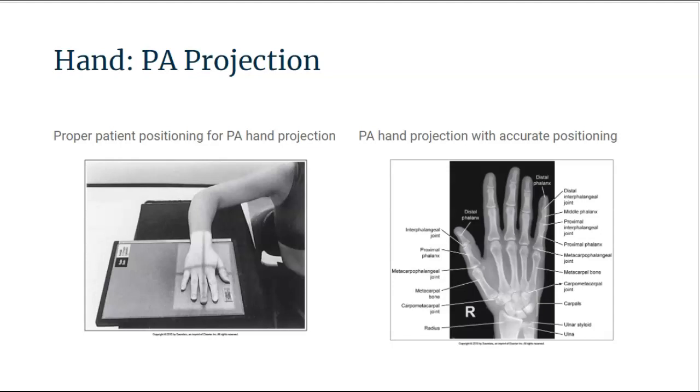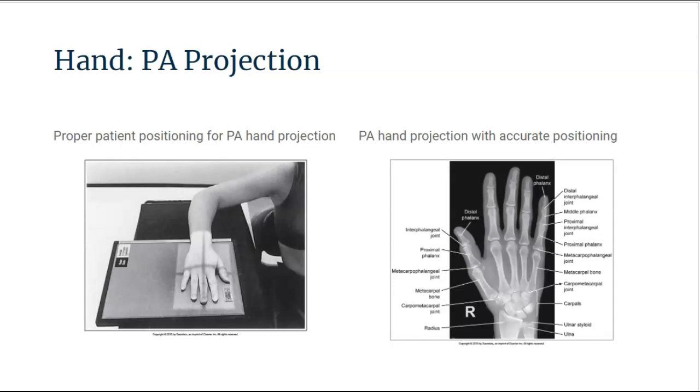Distances between the metacarpal heads should be equal. Equal midshaft concavity is seen on both sides of the phalanges and metacarpals of the 2nd through 5th fingers. The thumb should demonstrate a 45-degree PA oblique projection. There should be no soft tissue overlap from the adjacent fingers. The thumb should be in close proximity to the hand.